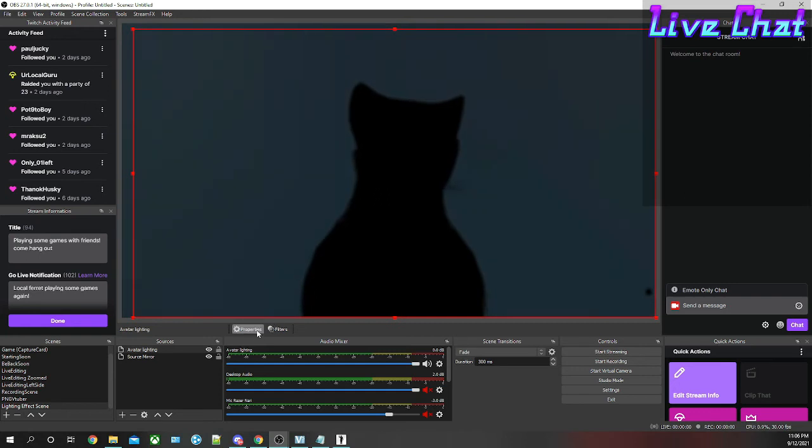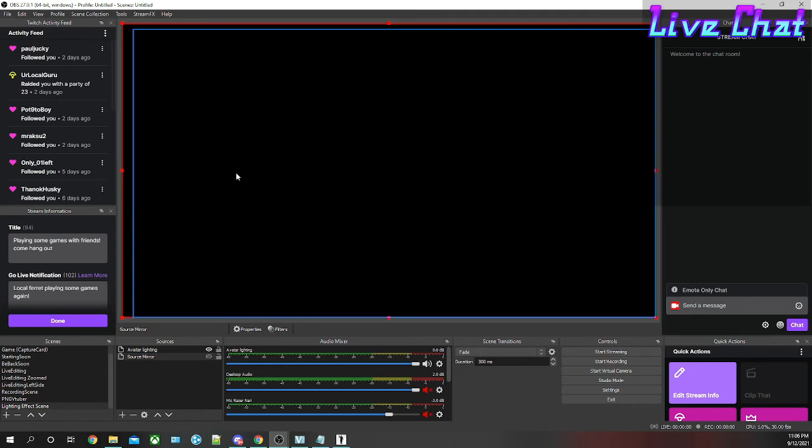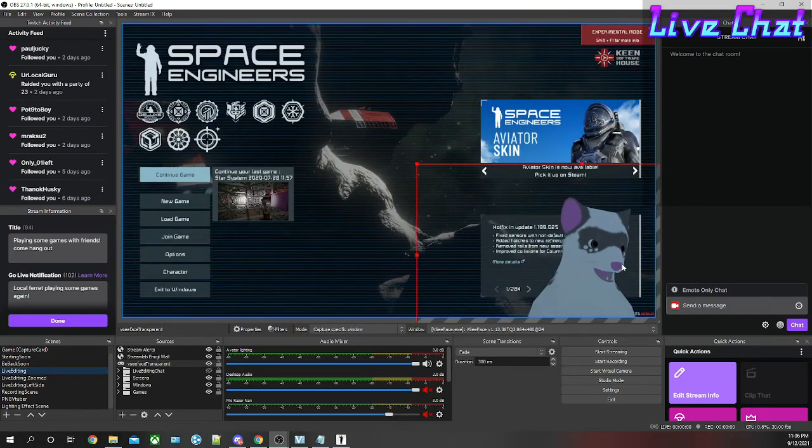Another thing that you can do to quickly disable that rim light, if you ever want to, is the first source mirror that we created. You can just go ahead and hide that. That way it makes this whole background black. And then you go back and you can see that that rim is no longer there, and we just have the normal lighting effect.